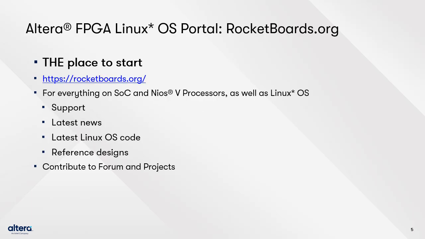Our Linux OS portal RocketBoards.org is the best place to start for everything about Linux OS and Altera SoC FPGAs. It also includes information about the Nios 5 processor. There, you will find support, the latest news and code, reference designs, and many user-submitted projects for various boards. You can also contribute to the forum or submit projects as part of the Altera FPGA community.